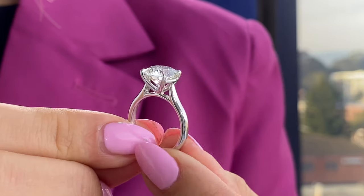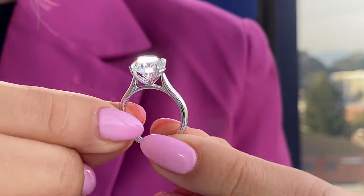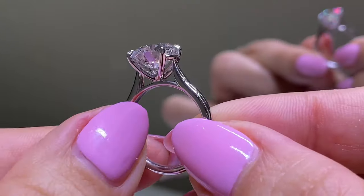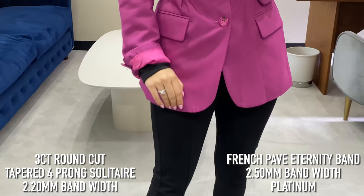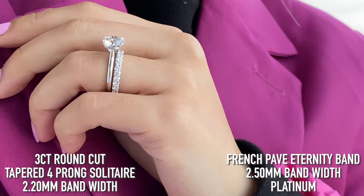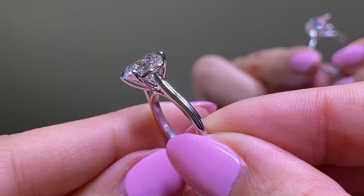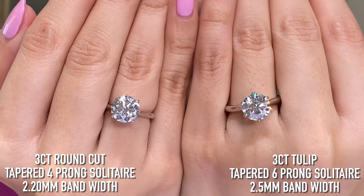What this cathedral gives you is that little bridge underneath, where you'll be able to have a thicker band. You also get a little bit more room if you go with four prongs, because there aren't extra prongs on either side pushing out the wedding band. These are the things to keep in mind when designing your engagement ring — definitely consider what type of wedding band you want down the line, as that will affect your decision on setting style. A lot of clients fall in love with certain settings, invest all this money, and nobody tells them they won't be able to wear their preferred wedding band next to it.